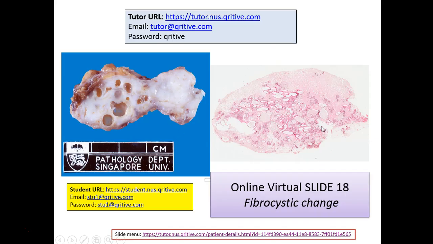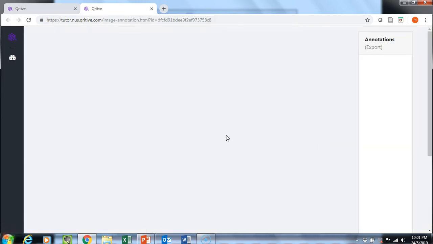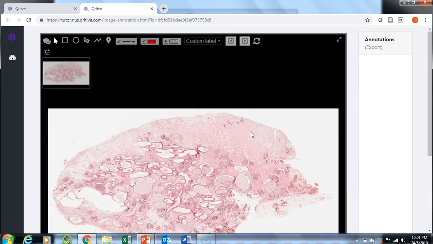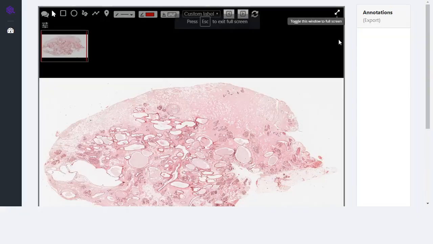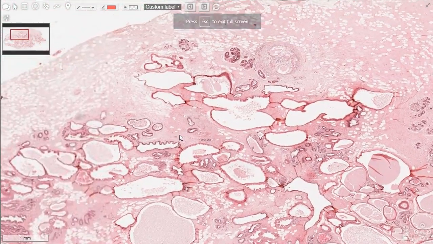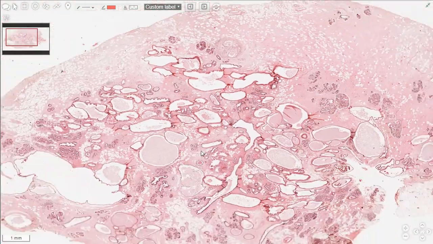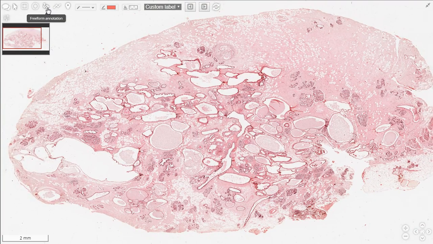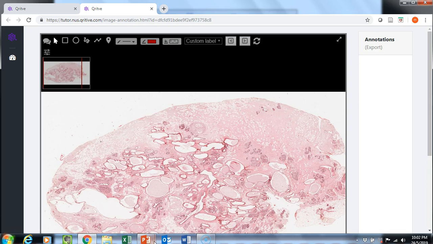Now here is an example of a PowerPoint slide in which there is a virtual microscopy slide. Note that we have put the login details here in case you have forgotten to log in earlier on. So what you're going to do is simply click on this online virtual slide button, and this should bring you immediately to that specific slide that we want to demonstrate. As you can see here, you can go to full screen mode and use your mouse roller, and you can drag your mouse and you can demonstrate this as you would any other virtual slide. Take note that you can also annotate if you want to. However, this platform is shared by all other tutors, so other tutors can also see, they can edit, and they can erase your annotations. Let's exit full screen mode and go back to PowerPoint.